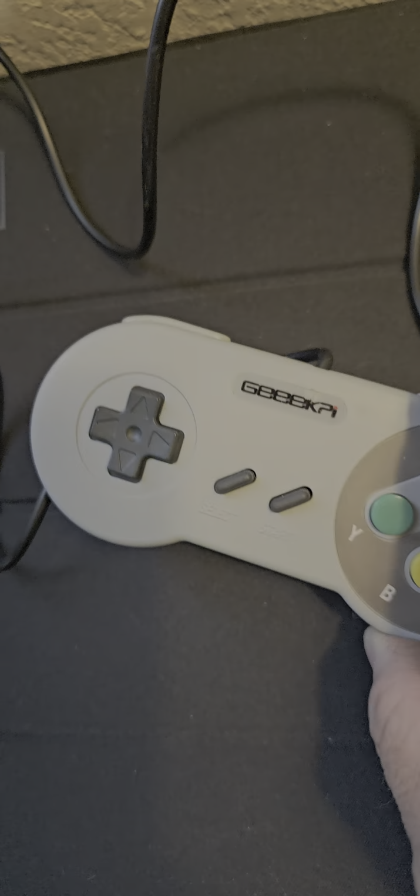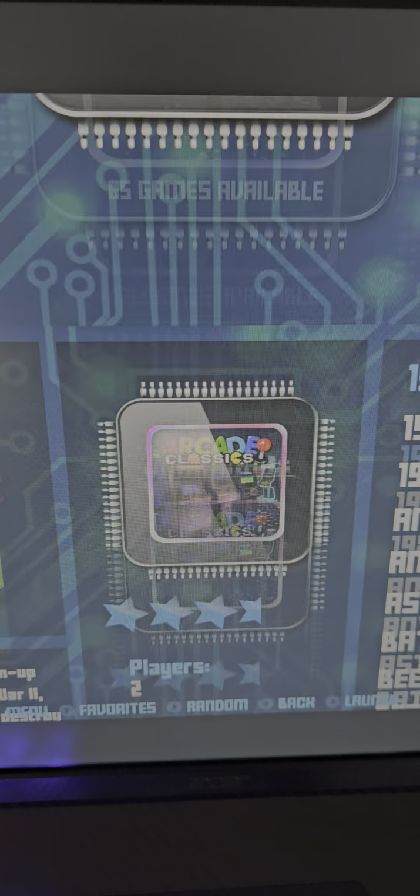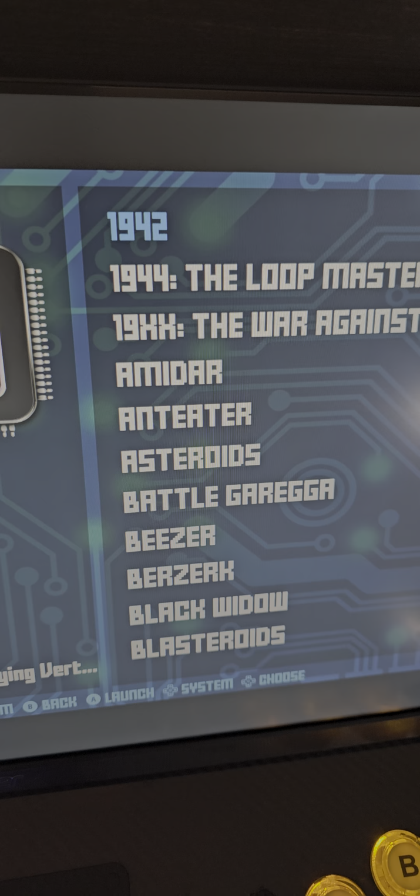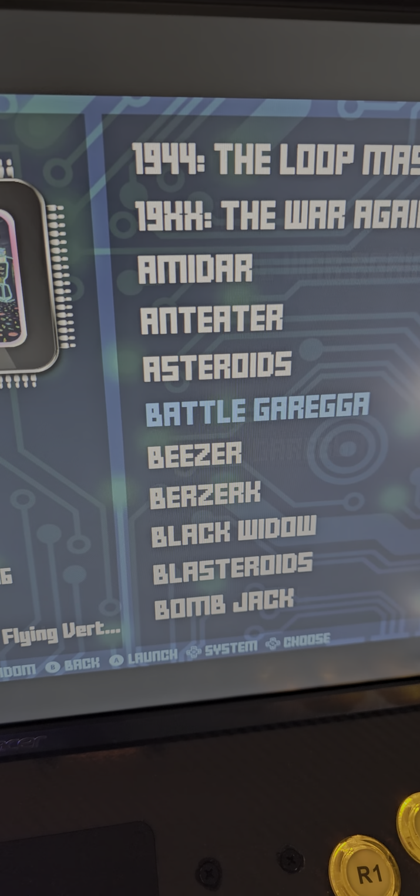And then I've got this controller right here, the USB controller. It's just a generic type of controller, it's not actually a Nintendo. And then I can map those controls in that laptop so you can run all these games. So here's the arcade games. And these are all the games I have.